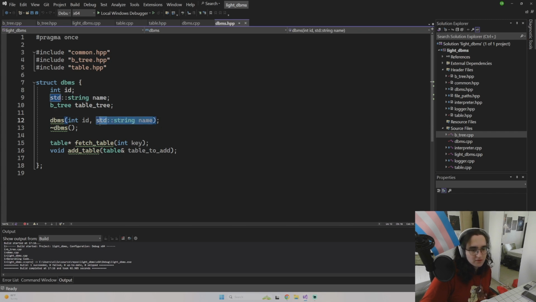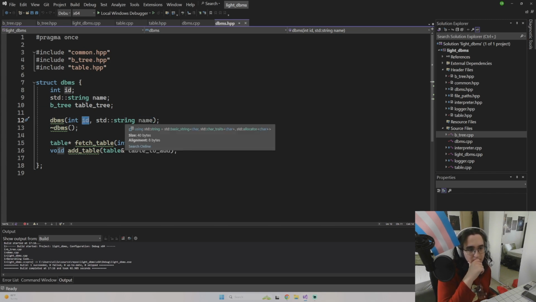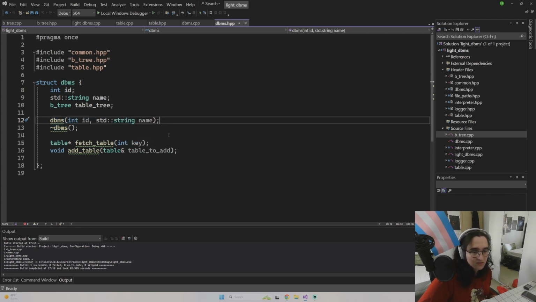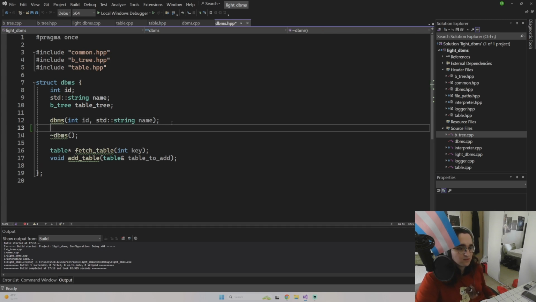So creating a DBMS, usually I'll deserialize the B tree, right? And initialize the name and ID. That's in case it doesn't exist. So sure, let's have this, and we also have a constructor that deserializes the DBMS itself, right?